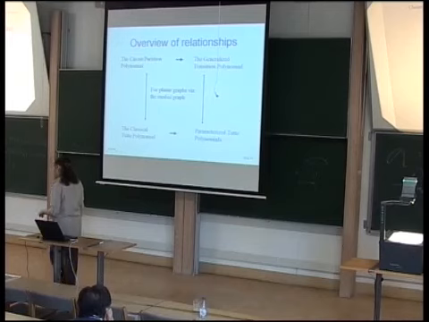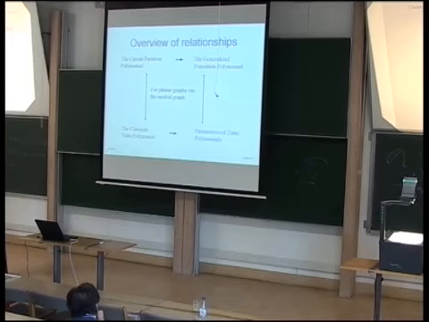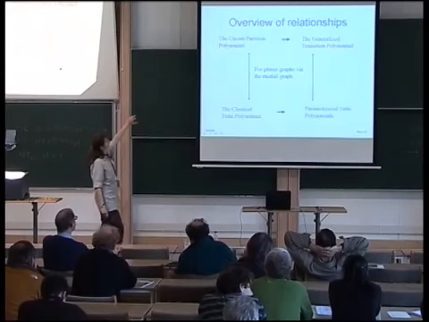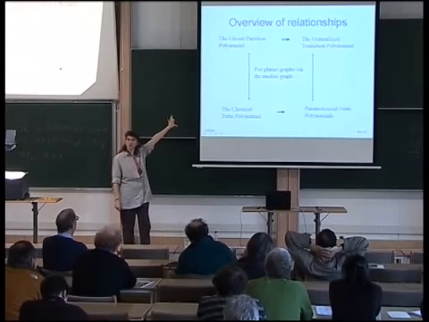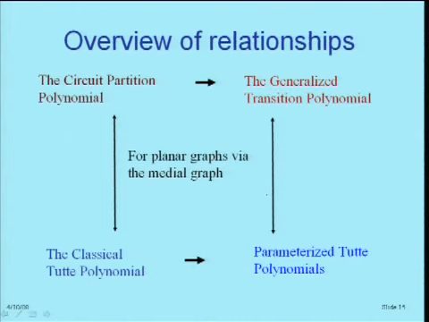Okay, I promised you that there was a connection with the Tutte polynomial. The connections are between the original circuit partition polynomial and the classical Tutte polynomial. This was done in Martin's thesis, of which I have a tape-bound, falling apart copy. Possibly the only one in existence now. And it's a construction that works for planar graphs via medial graph construction, and I'll show that to you. And it carries over directly to the multivariable case. And it's kind of pretty.